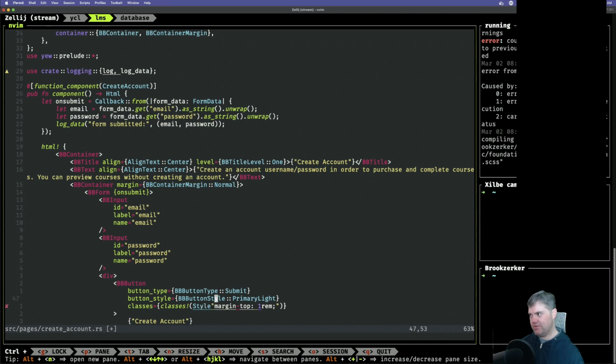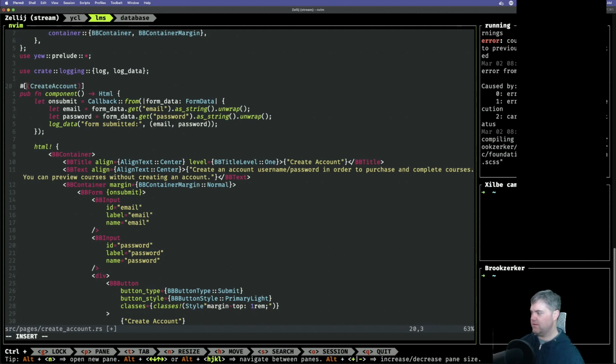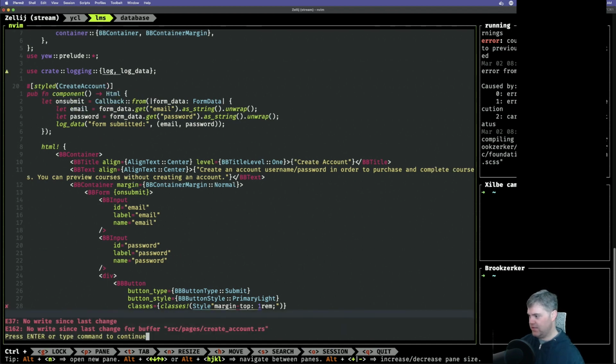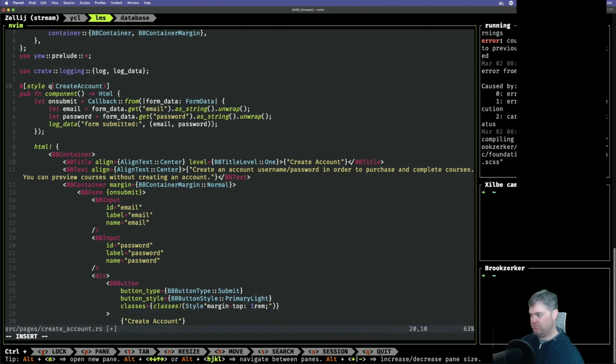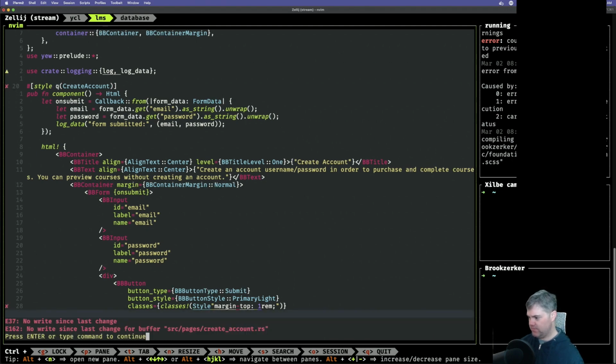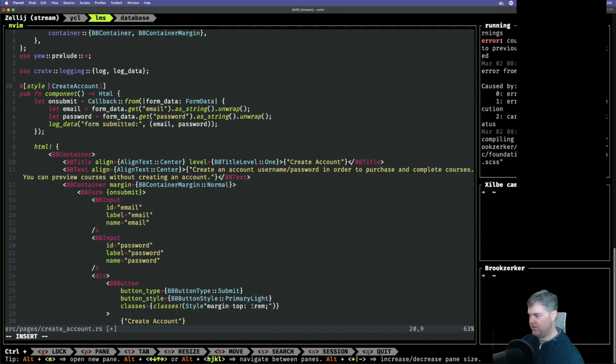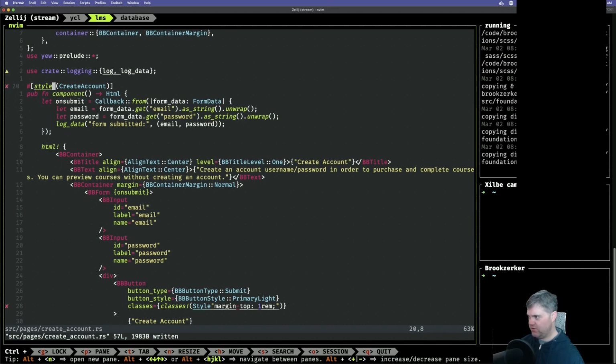I don't like it though. Do I have styled component here? Oh yeah, so we don't even have. Okay, so let's fix this. Yes, okay. Save, quit.